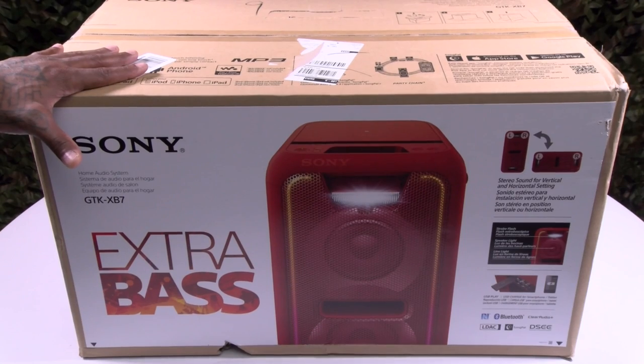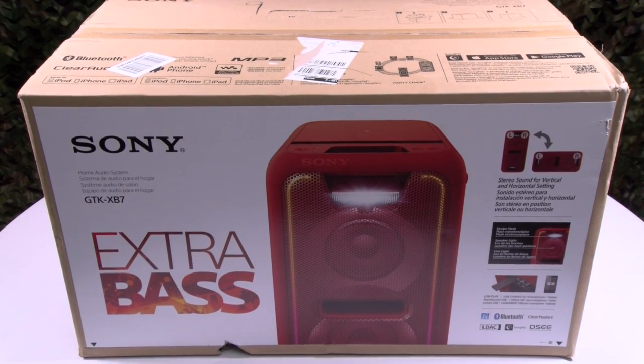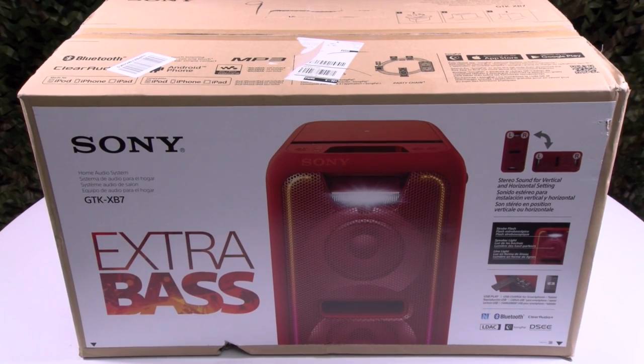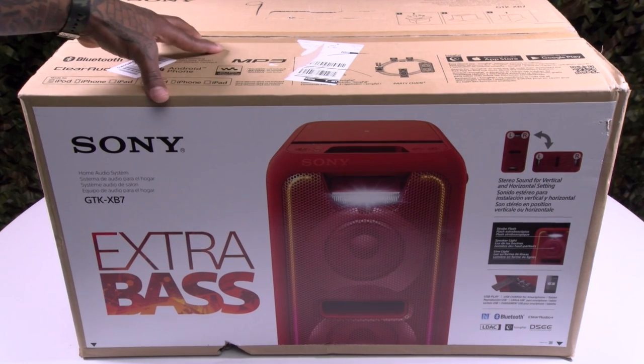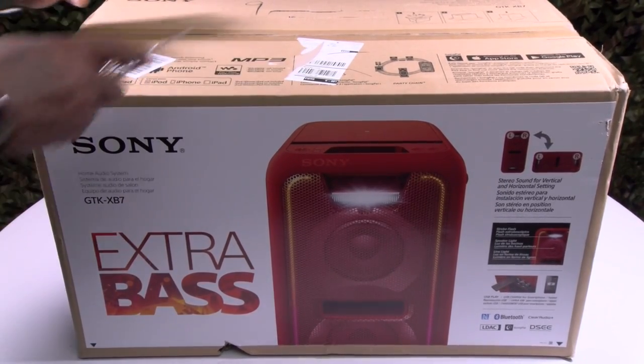Some of the other features real quick: you got NFC, so you can use that with your Android phones. You can party chain these speakers together, and this is a dope feature too. You don't have to have two Sony speakers. Any speaker that has the jacks on the back, you can party chain together, and I'll show you how to do that. But if you happen to get two of these, you can wirelessly connect them and have stereo sound or left and right channel sound. That is kind of crazy. You know I had to get two. All right, let's pop this open.